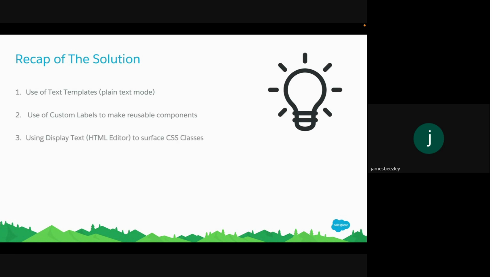One thing I skipped, you can also run custom labels, put your boilerplate code in text templates in your flow, but then it becomes flow specific and you can't reuse them across flows. So I recommend labels so you can use them again and again. And display text and data tables do show the actual code as how it renders in SLDS. So yeah, have a go and good luck.